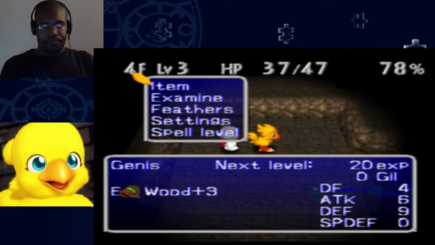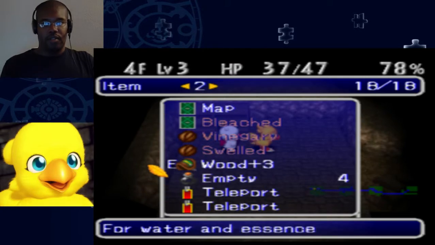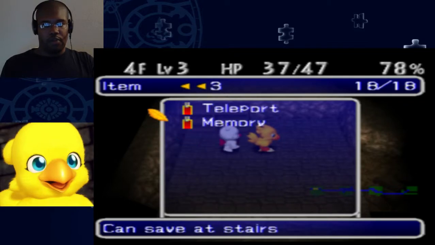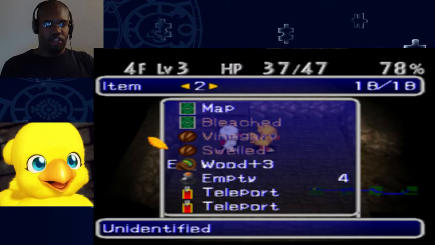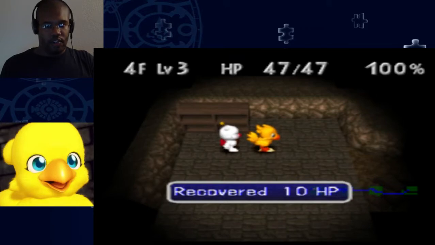Alright. So as you see in this game, we have items, and they all have really awkward names because they're glowing purple. The Chocobo doesn't know what any of these do. So if you want to figure out what they do, you have to YOLO it and eat it. Once you figure out what it does, the Chocobo knows what it does from there on out. So I'm going to eat the swelled nut. It's a tasty nut and it restores energy, which is expected.